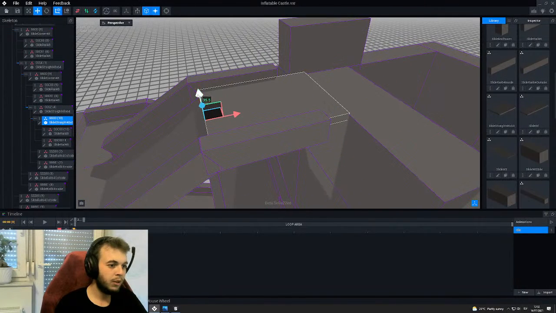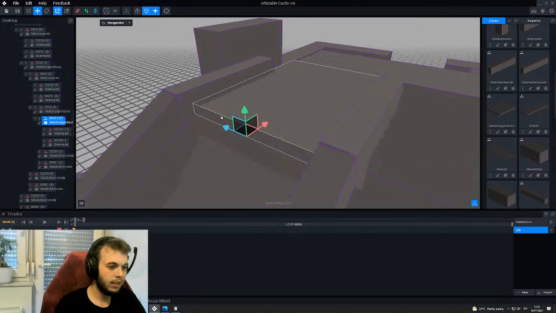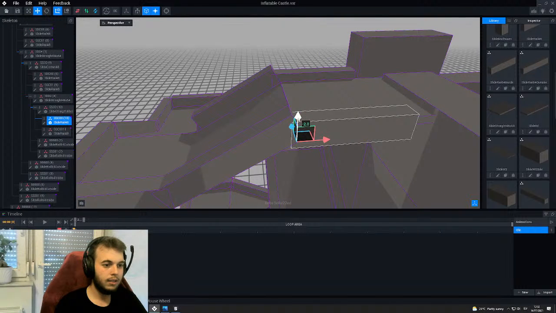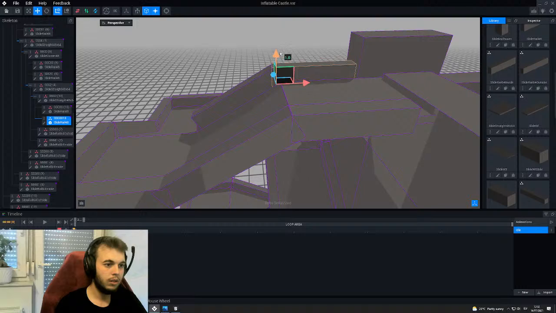And also this should be moved downwards actually, because it has a pivot point on a different part. So like that, and then the side nodes need to be moved upwards, like this.